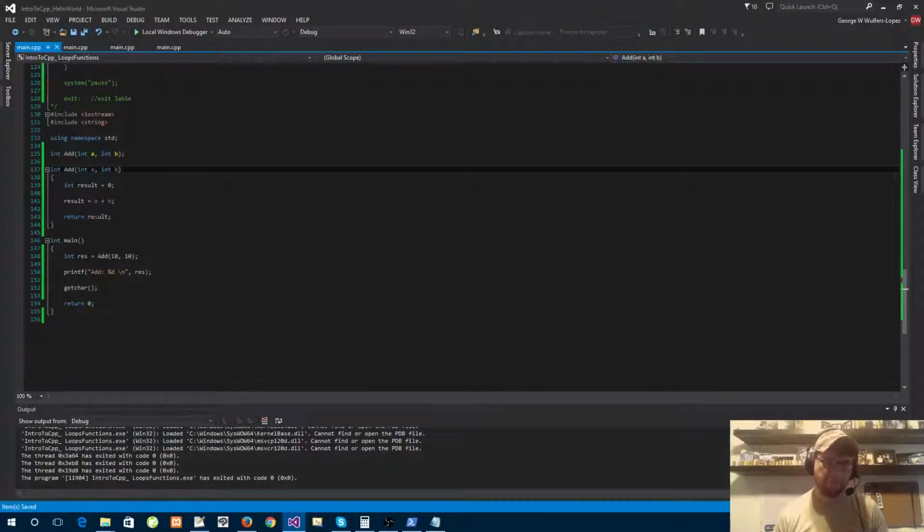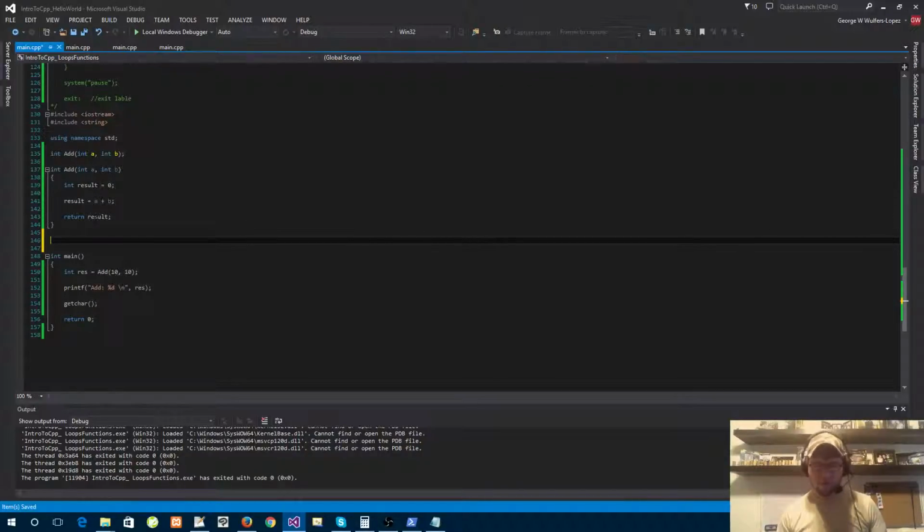So let's do some other function. And we haven't really talked about pointers and anything else, but we'll talk about this.